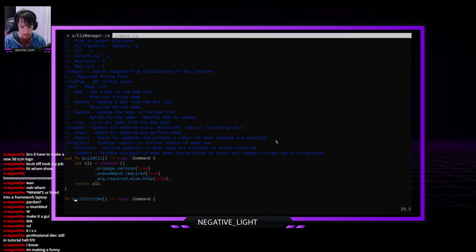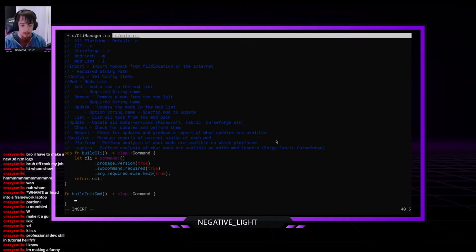and then, let me just make sure. Okay, that did not insert, so we need to make sure that's inserted. What are we doing? Okay. So we're going to return a command new, and then we give the command a name. So we're going to do init, and then we'll do about, creates a pack in the current folder. Okay. And then we're going to go ahead and do right.